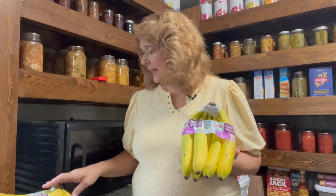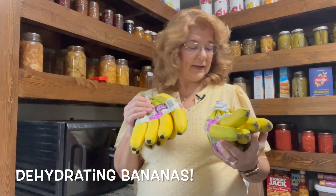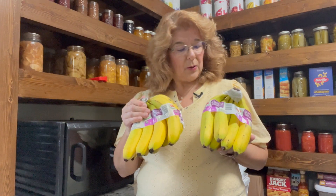So today we are going to dehydrate. I got six pounds of certified organic bananas that I picked up from Costco. I'm going to coin them up and I think I might do three or four bananas in planks so I can powder it up to show you how much three or four bananas is required for banana bread or pancakes — the equivalent of powder versus a fresh banana.